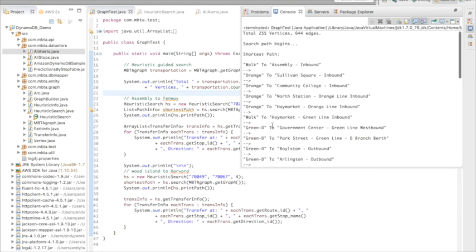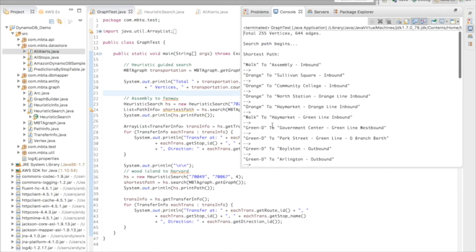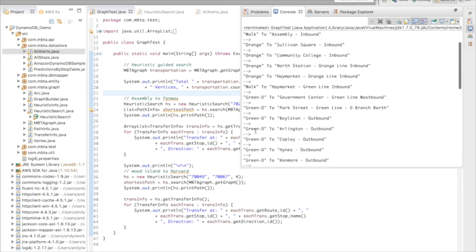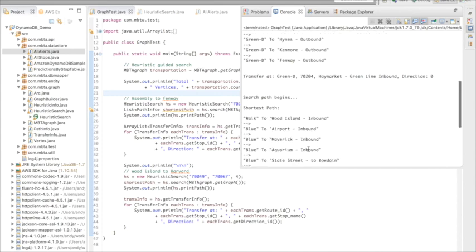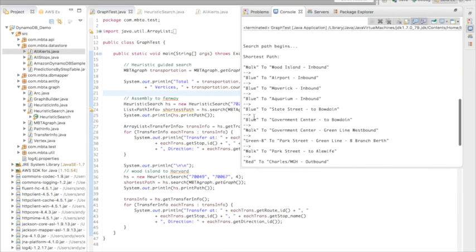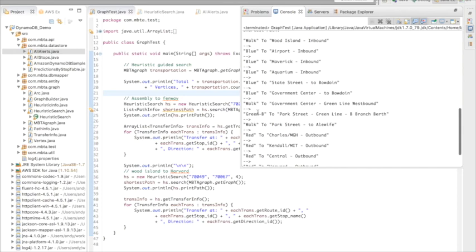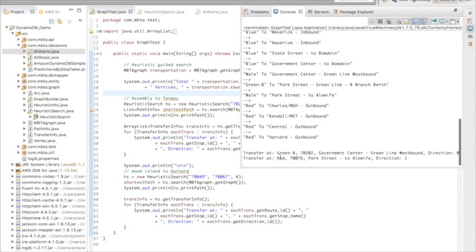You can see the first one has a shortest path traveling through the orange line to the green D line, making a transfer at Haymarket. The second one travels from the blue line and changes to the green line at Park Street, and also makes a transfer to the red line to travel to Harvard. So this time we need to make 2 transfers.